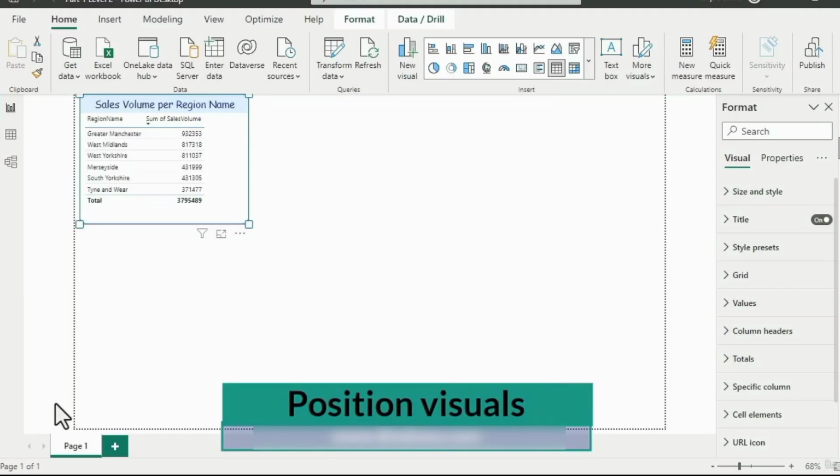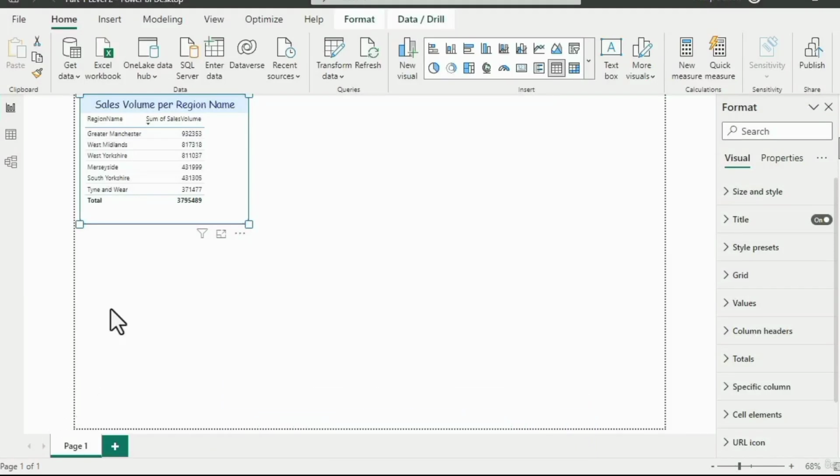I'm going to resize a column. Now, if you're using the on-object interaction, then you cannot resize columns if you have got these 4 square markers around the visualization. This is because you are in formatting mode. So what I'm going to do is just click away from the visualization and then click it again. And now I'm away from formatting mode and I can do things like resize columns.